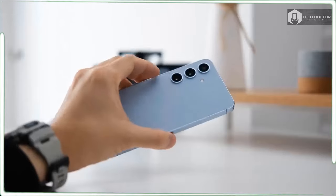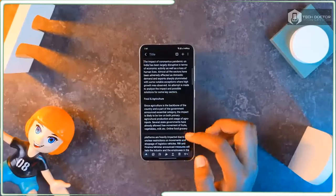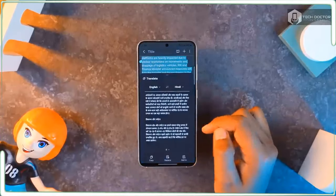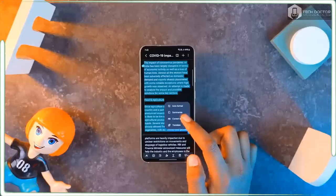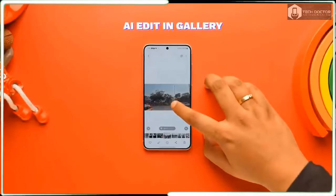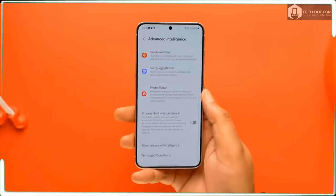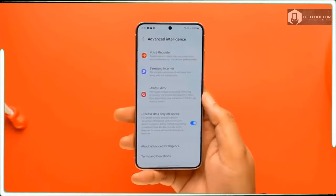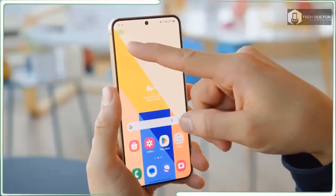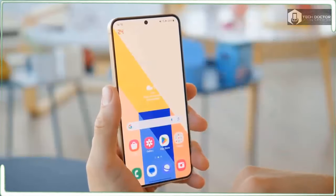It's a toss-up on whether Notes or Circle to Search is the most polished Galaxy AI feature. Circle to Search does exactly what its name implies. If you see something in any app that catches your fancy, just long press the home button at the bottom of your screen. A message will pop up telling you to circle or tap on what you want to search, and the results will appear in an overlay at the bottom of your screen, so you don't have to leave the app you are currently in.